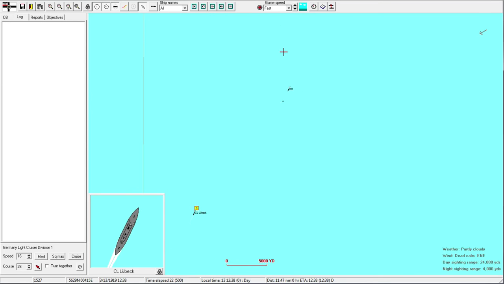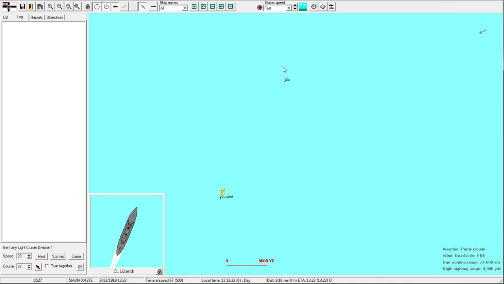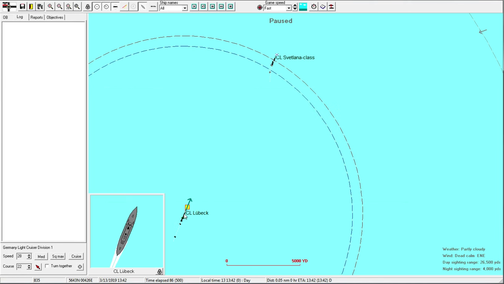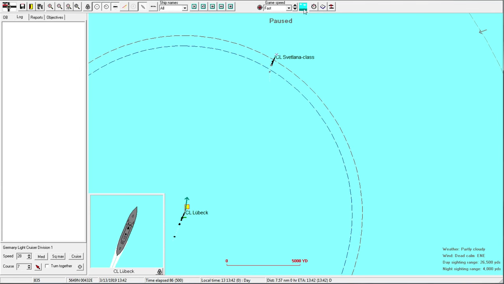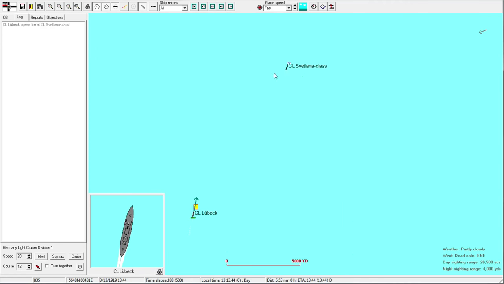Okay, let's move at them. Oh, let's go squad max, hello. I don't think they'll get away. 28 knots is pretty darn fast. We think it's a destroyer, but I'm not sure about that. There it is, Svetlana class. Okay, so what are we dealing with here? Yeah, a pretty old cruiser. Only 4-inch guns. 2, 1, 1.5, 4. That's very, very low. Compared to us, 2.5, 1, 3, 6. Yeah. And the Lubeck's a bit of a veteran, as you can see. Lots of experience. Should be in really good shape.